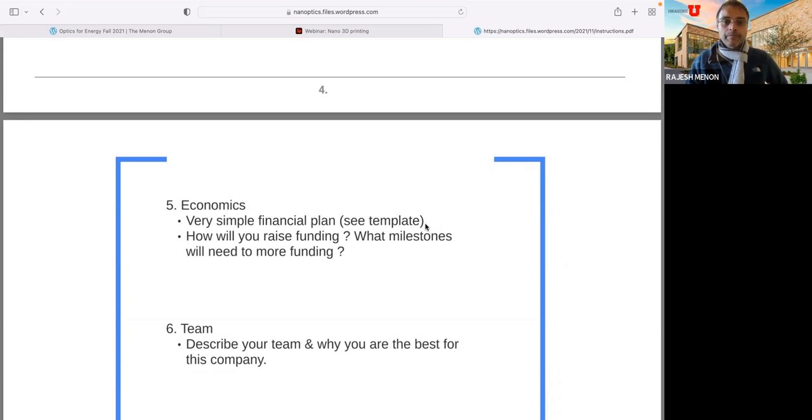On the fundraising side, think about how you're going to raise money, but also what milestones will be expected from the raise, and what milestones will be expected of future raises. Think through the plan with a little more granularity than just saying, I'm going to raise $5 million. I expect a little bit more granularity. It could be improvements to the specifications of your prototype, or sales of units. For example, I'm going to deploy 10 units this year, 100 units next year. You have to make some intelligent guesses here, which is perfectly fine.